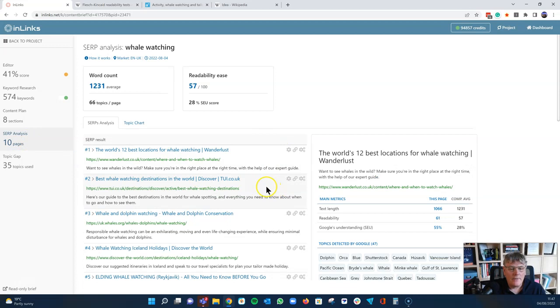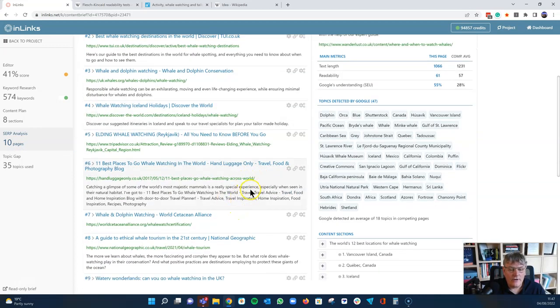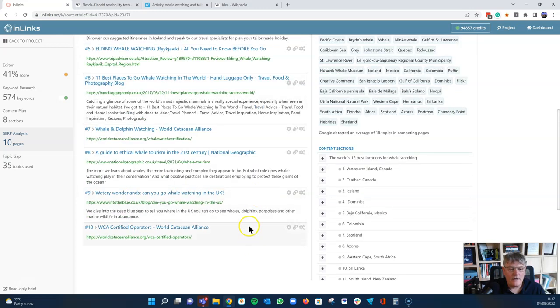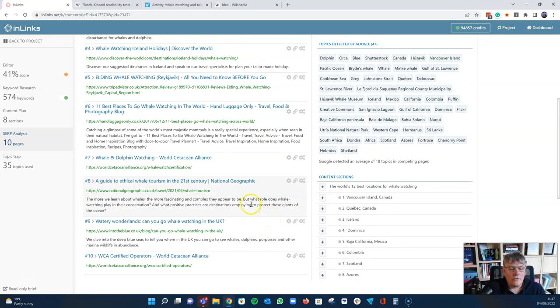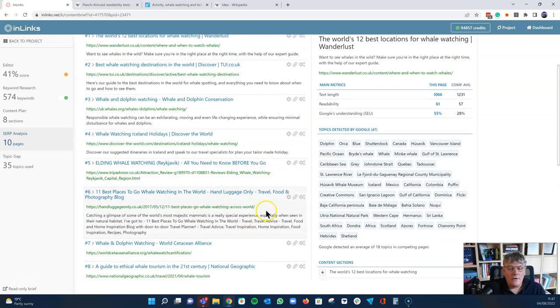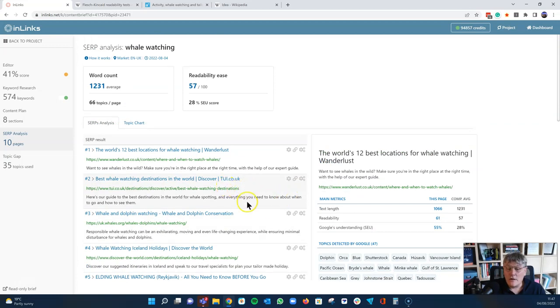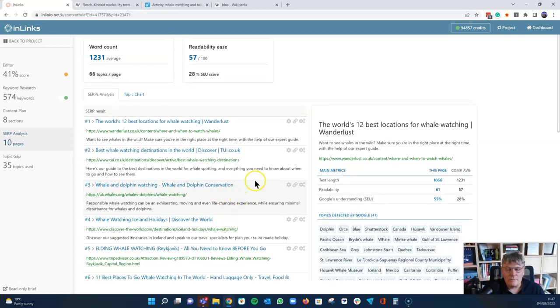So we've got sites down here, and one of these is almost certainly going to be talking about whale tourism in Iceland. I don't know which one. So you've got to decide whether you want to mention Iceland, thereby diluting your emphasis on the Azores, or whether you want to ignore Iceland and say, well, I want to be better than whale watching without mentioning Iceland.